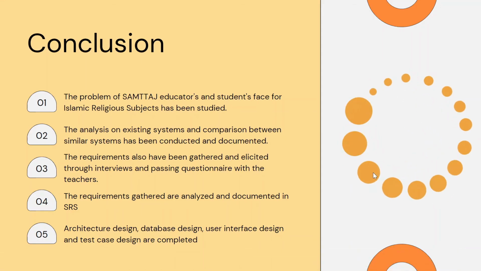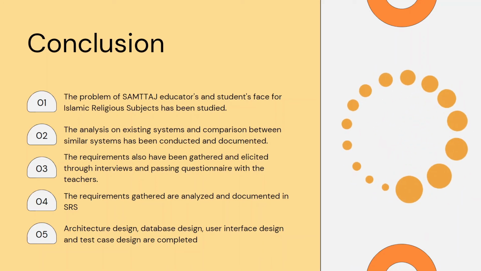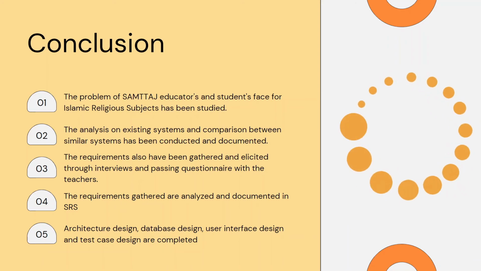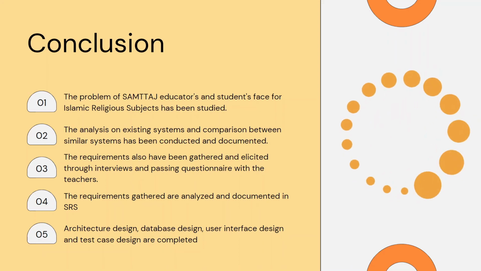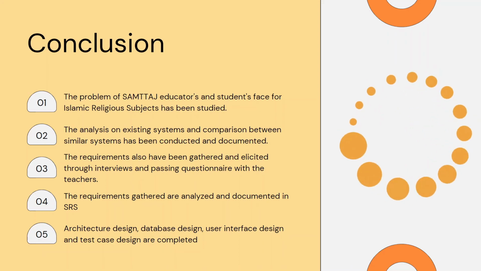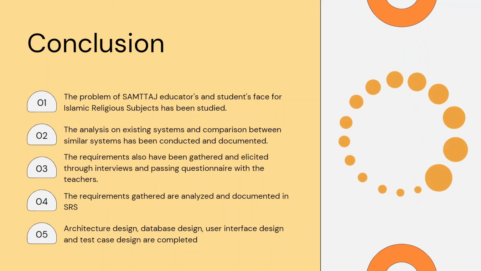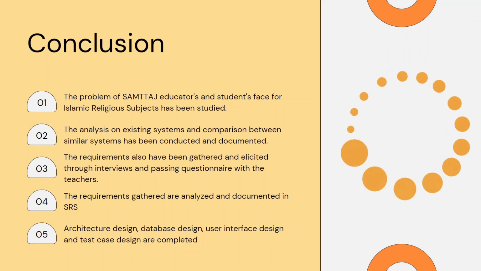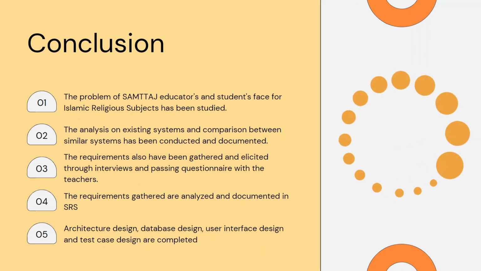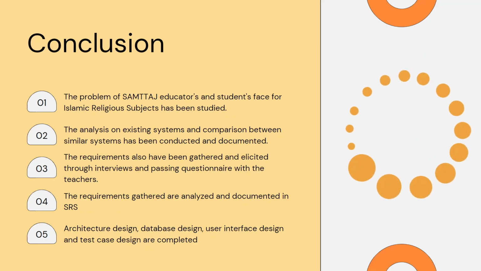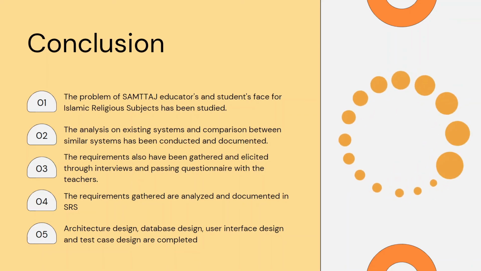Lastly, for the conclusion, the problems that educators and students sometimes face in the Islamic religious subject have already been studied, and the analysis of the existing system and comparison between similar systems has been conducted and documented. Next, the requirements have been gathered and elicited through interviews and questionnaires with the teachers. All the requirements gathered are analyzed and documented in the SRS. And lastly, the architecture design, database design, user interface design, and test kit design are completed.